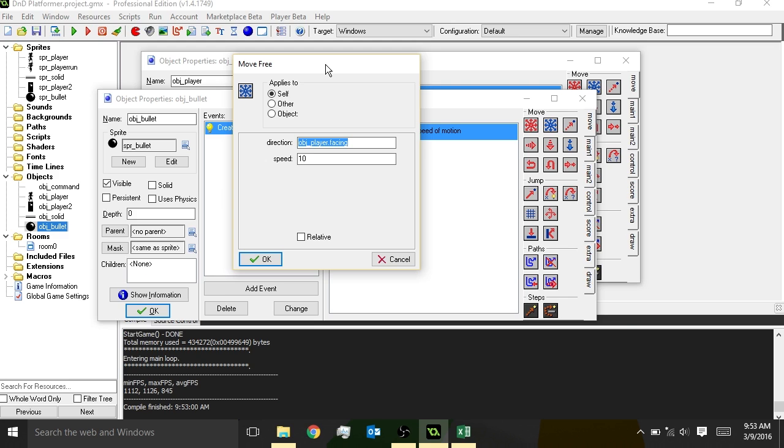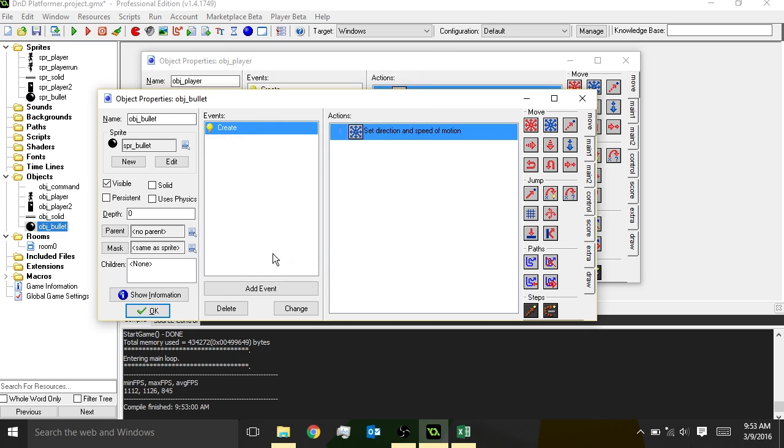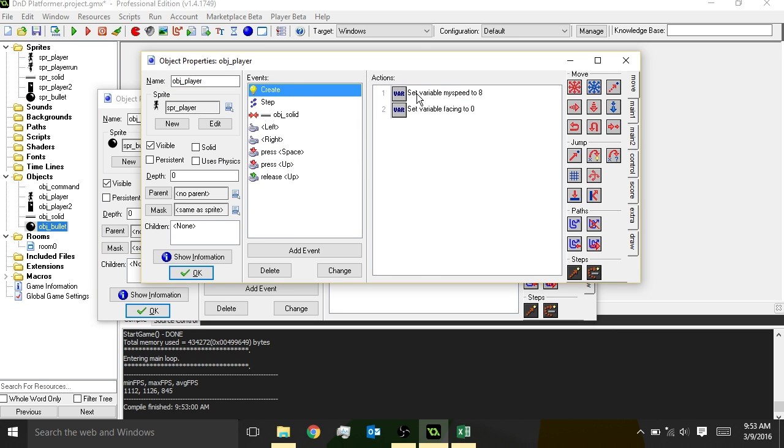The neat thing about the variables is that you can use a variable, either the variable that you created or the variable that some other object created. And in this case, I just wrote it when the bullet is created, the direction it's going is going to be under object_player.facing. Now, when you create a variable within anything, if you call its name and then write dot, you're referring to whatever variable it created. So the player has that variable called facing, right? You guys got me?